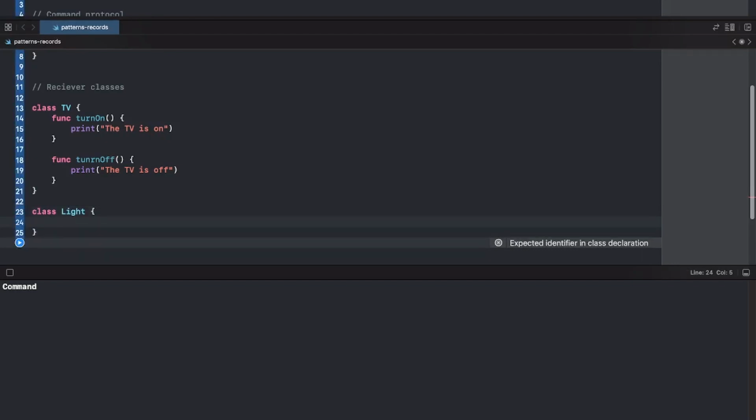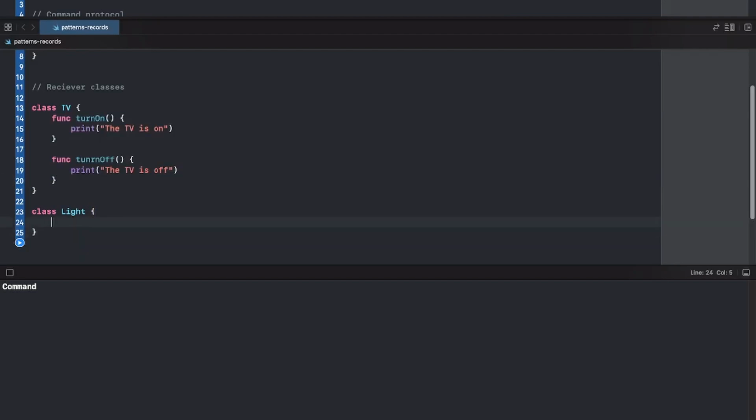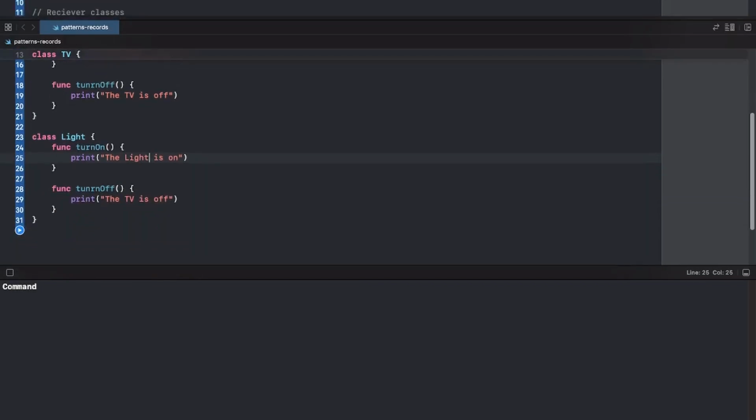Again, I'm going to create two methods, turnOn and turnOff. So let me copy this and put it here and just change the message: the light is on and the light is off.